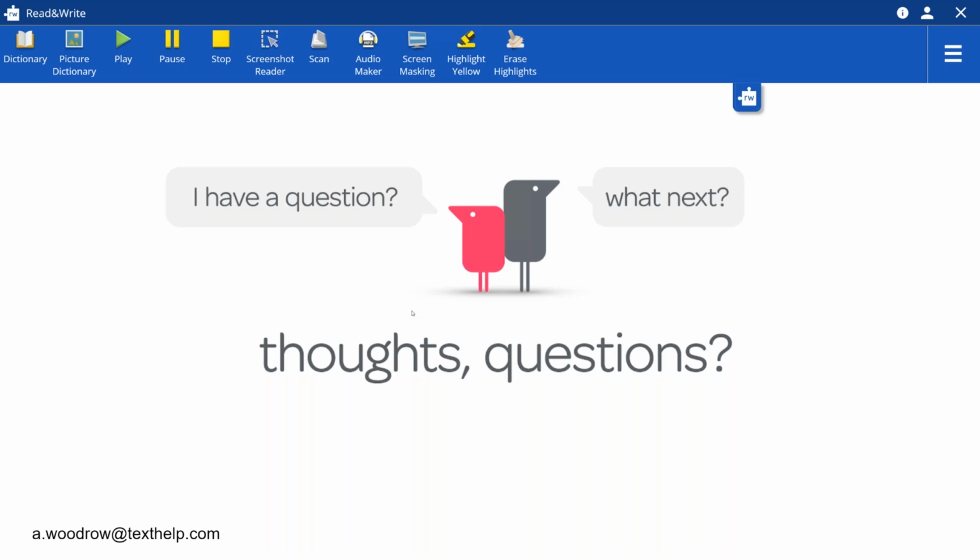So I hope that the tools that I've shown you today will be useful in helping you help your students to track and process their text, in helping them to find context independently, and in building and increasing their vocabulary. And all of this in turn should lead to improved confidence, endurance, and completion among your struggling readers.